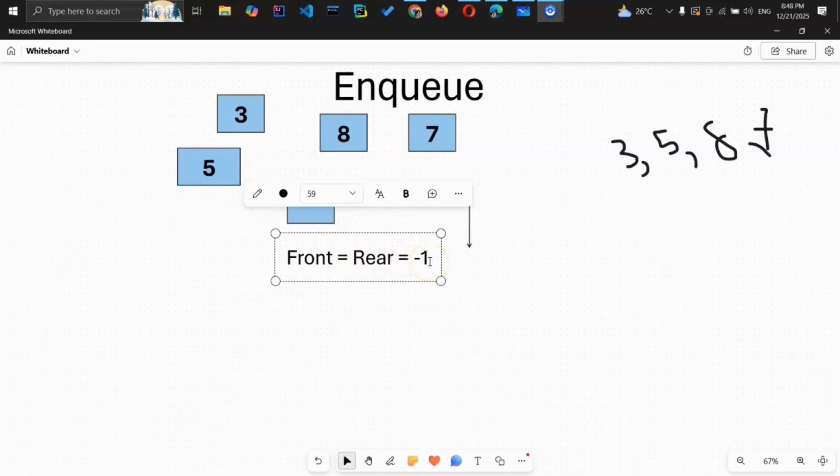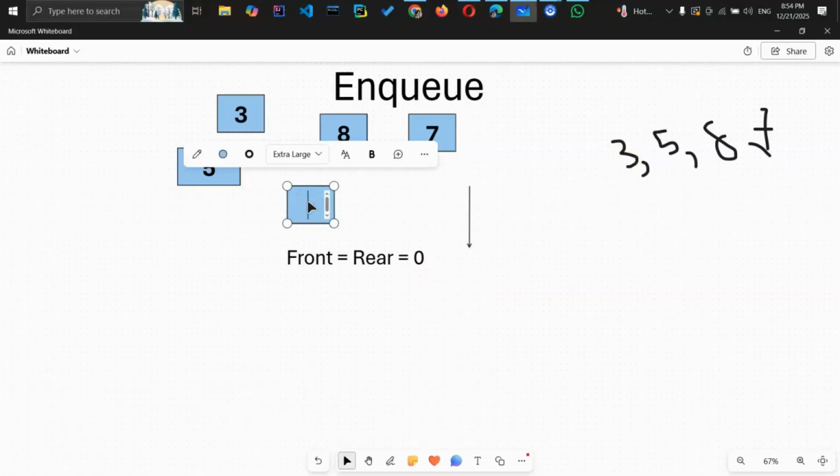It means queue is empty right now. If the queue is empty, then front and rear are added by 1. It means now you can add 3. Like this, front and rear is 0 at this time.